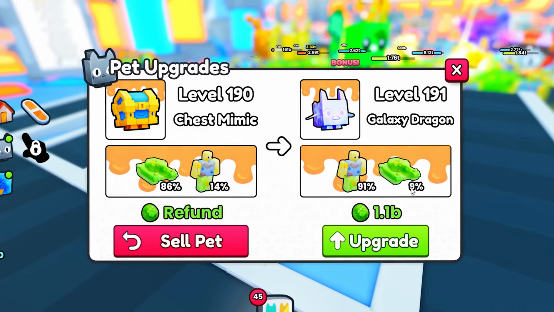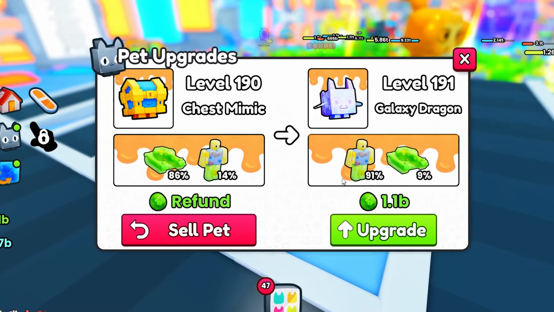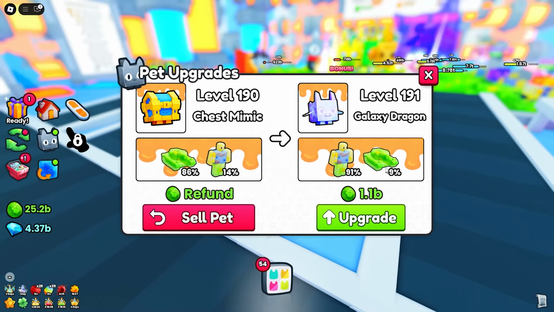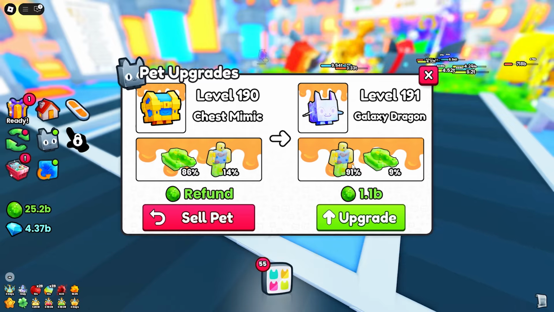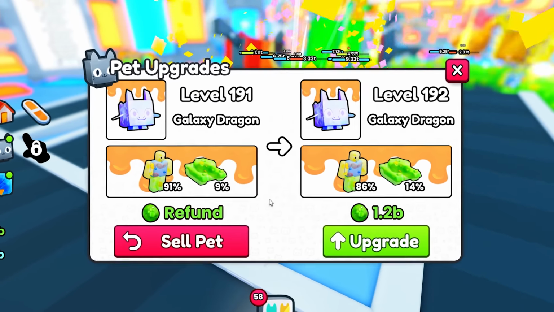Okay, I would upgrade this again, but what is the point of going to the Galaxy Dragon from the noob, going from 14% to 91 and the tank going from 86 to 9? What the heck is this? I am honestly so confused. Why would anybody even do this? But for the video, we're gonna go ahead and just do it and just experiment.